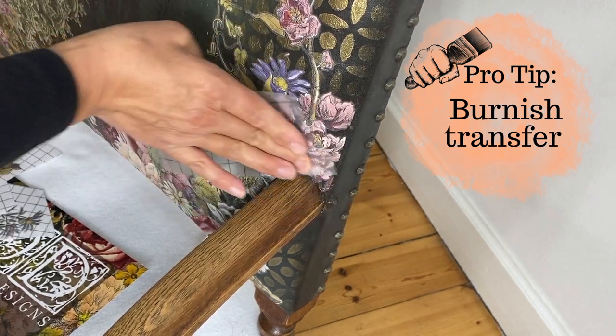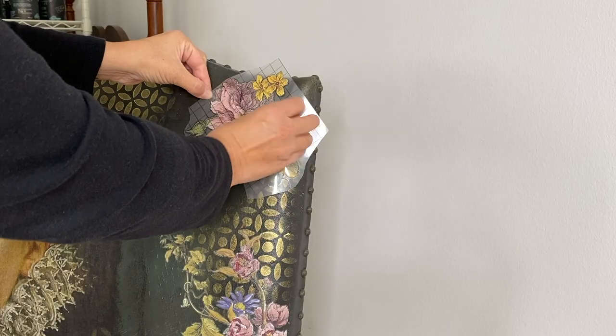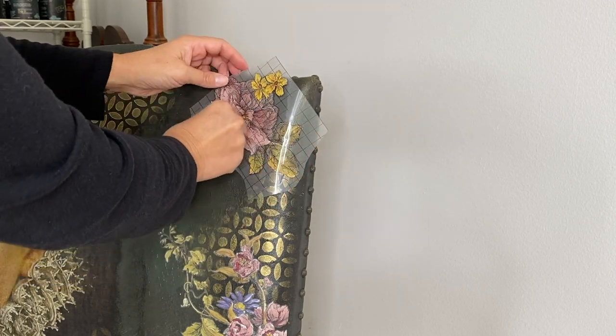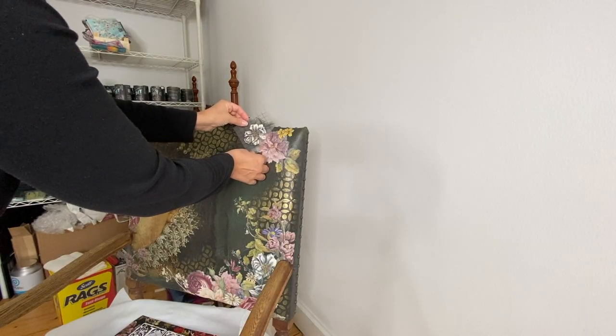You'll want to make sure that you burnish your transfer, ensuring good adhesion to your project. Sometimes I use an old sock. This time I used the actual plastic that the transfer came on.